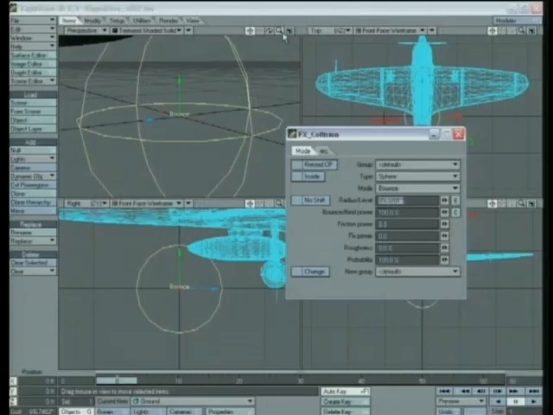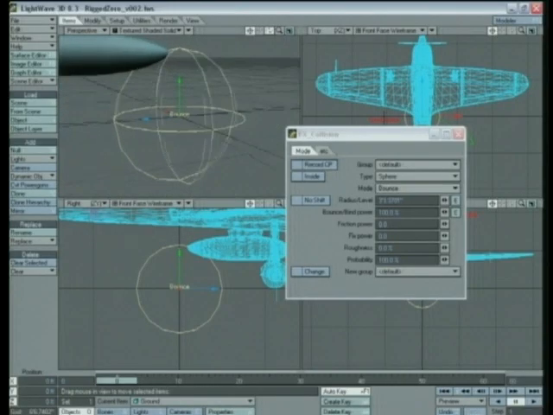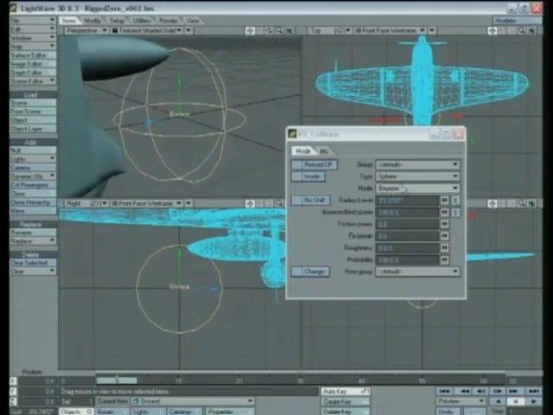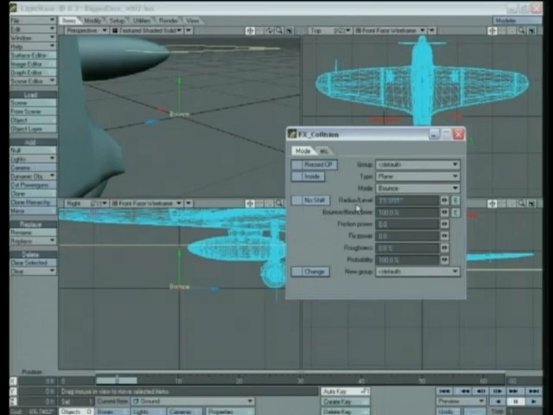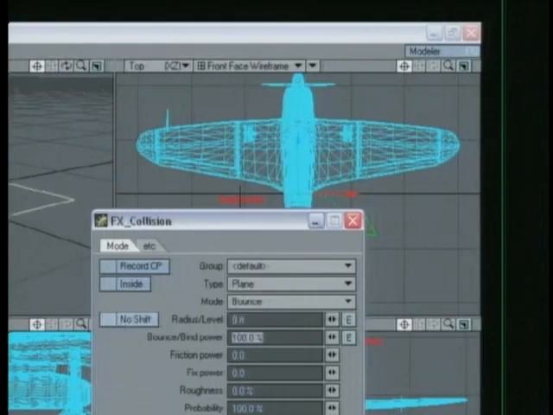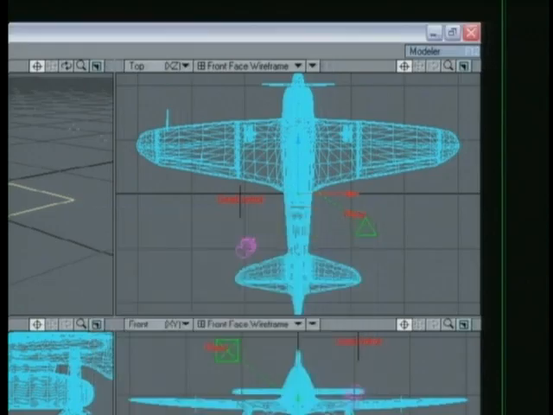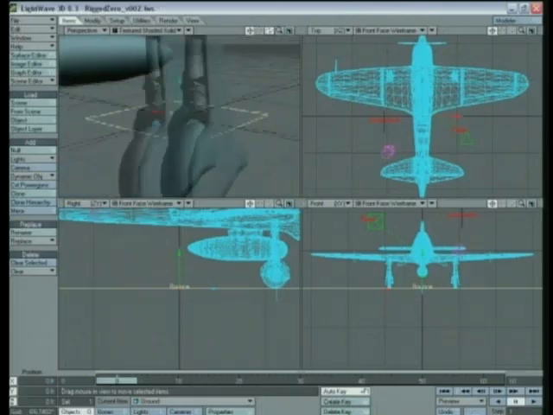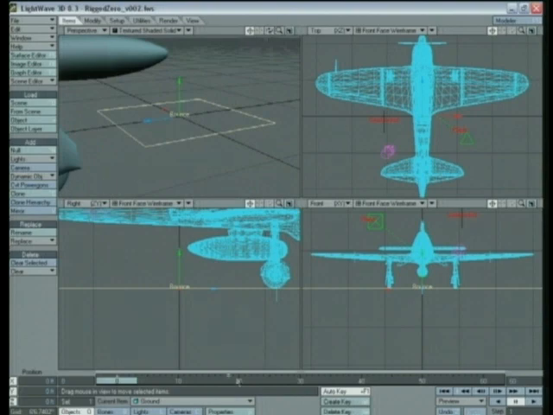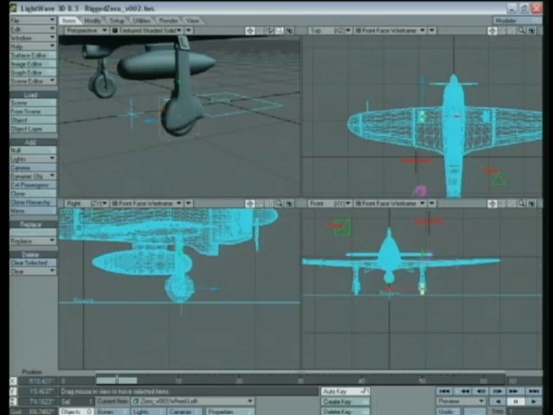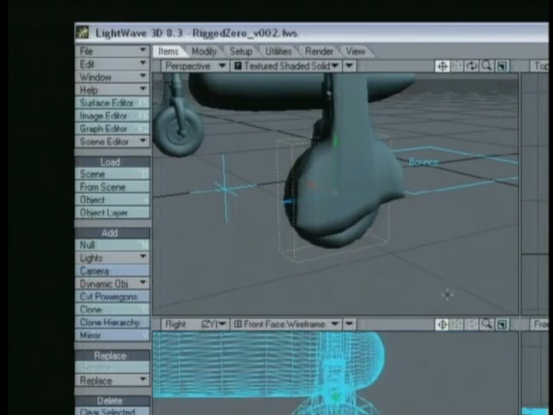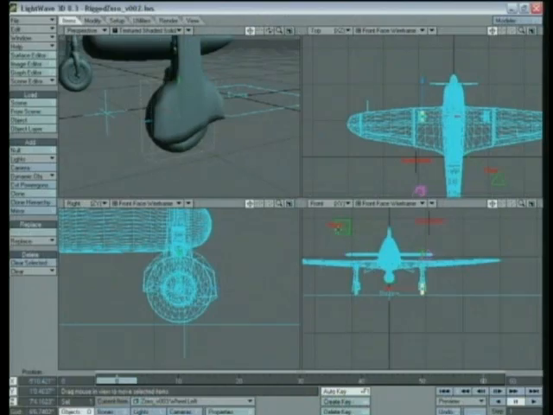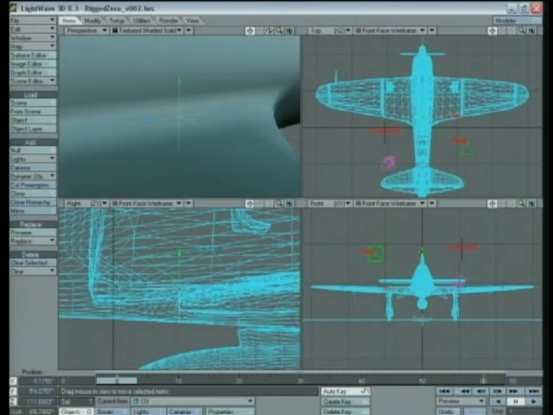Now the ground is currently a roughly 1 meter big sphere. That's not how the ground works in the real world. Change it to a plane and set the radius level to 0. Okay, now the plane goes off in all distances infinitely, so you don't need to worry about the fact that it's not big enough. Let's go back to our wheel. And if we look closely, we'll see there's not going to be a lot of compressing. Our tire's not on the ground. So let's very quickly move the plane down to the ground and a little past the ground.